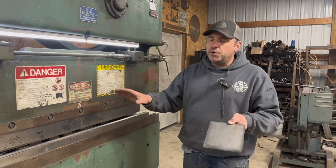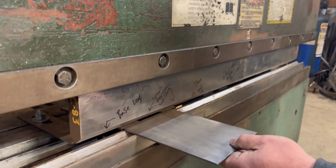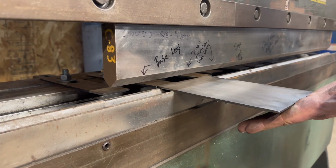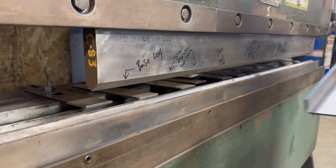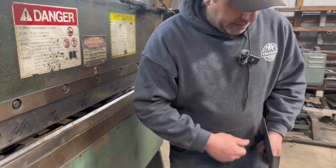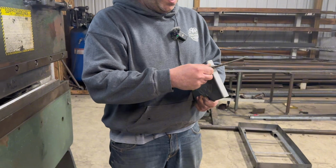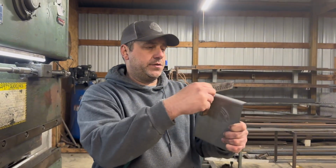I know I've been talking a lot. I'm going to go ahead and do a bend and show you how it works. So I'm going to insert the piece of metal that I need to bend. I'm going to push it up against the backstop, make sure my fingers are clear, let it bend. And then I'll always double check. I always double check my bends to make sure I'm achieving 90 degrees, and this one here is 90 degrees, so we're good.